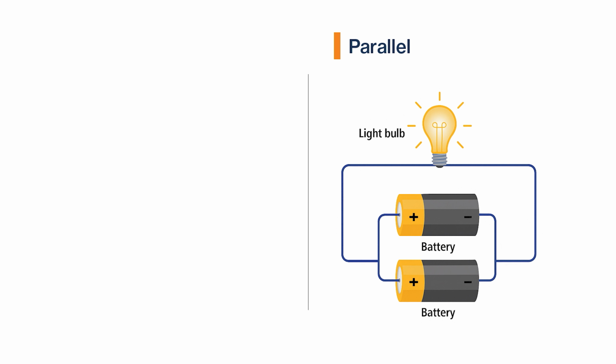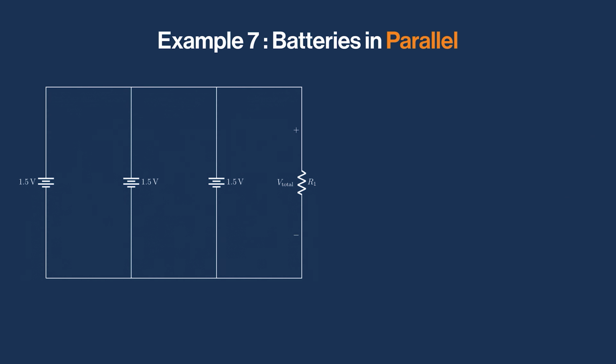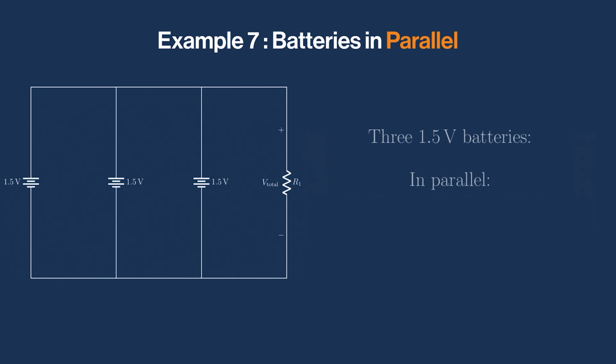Well, to do this, all the positives are connected together. The voltage stays the same, but the current capacity adds up. This means that you can dish out more current, or total maximum current, from this combination. Let's look at a quick example. Say you have 3 AA batteries with a 1000 milliamp hour capacity. The output voltage across the resistor is 1.5 volts, and the capacity adds up to 3000 milliamp hours.